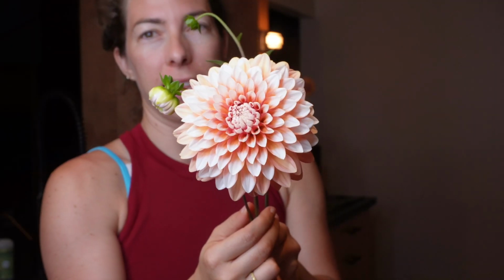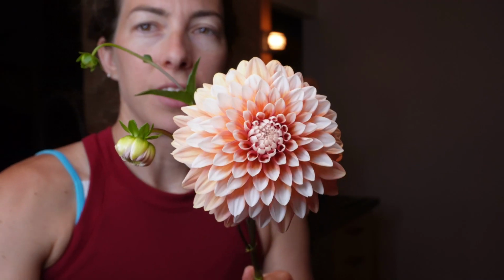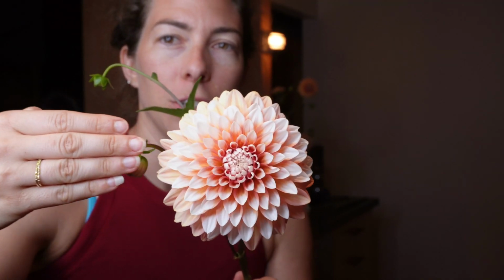This is the A La Mode one that I tried to show you in the dark, but you've got to see it in the light because I'm loving it. Isn't that fantastic? This is a perfect form one too. A La Mode. The back, glorious, glorious. It's almost got this ombre effect over here where it fades out to a light yellowish peach. Sometimes the variation in dahlias in their blooms within the same variety are so interesting.